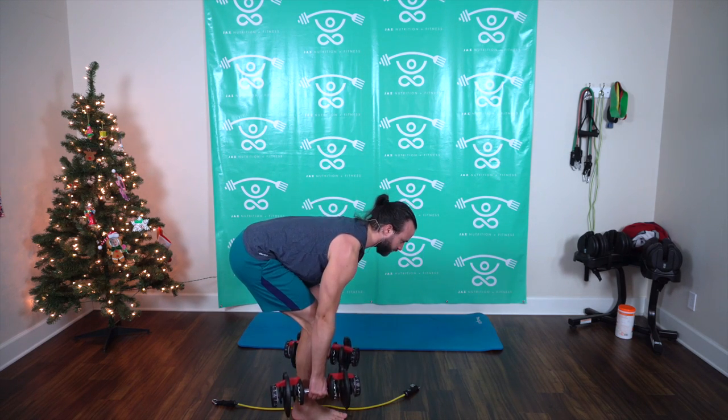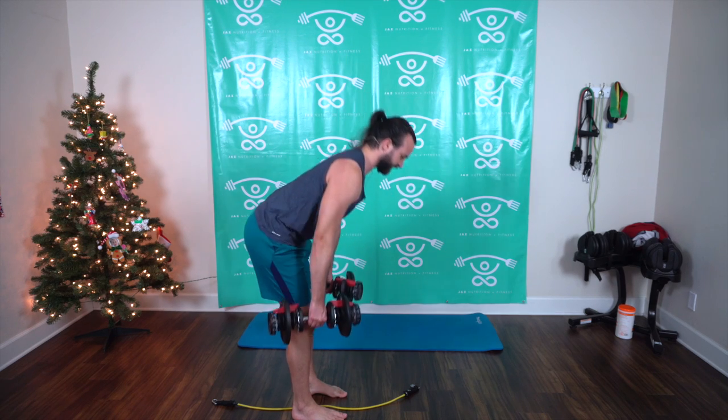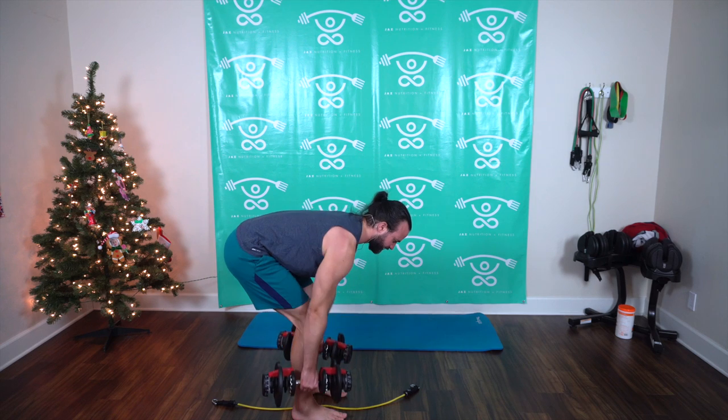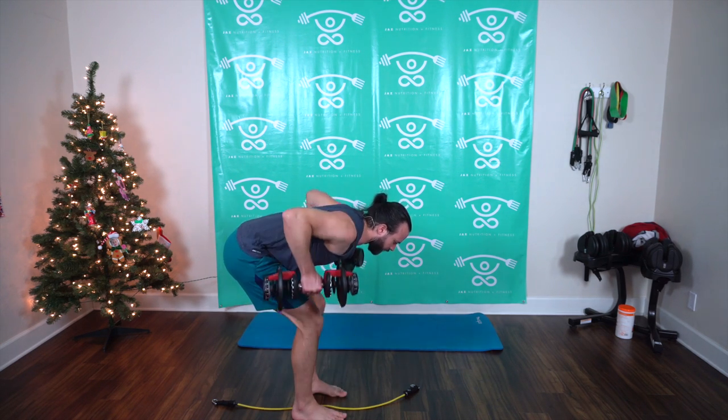You shouldn't feel any awkward tension in that lower back. If you do, just stand back up, readjust, kick that booty out. Feel that stability tension in your hamstrings and in your glutes. Big row up. Let's go.